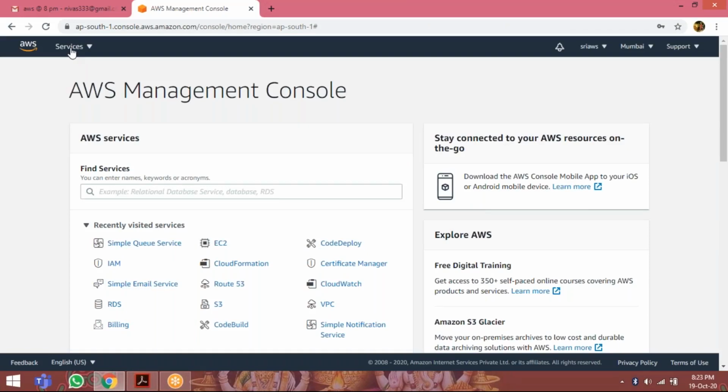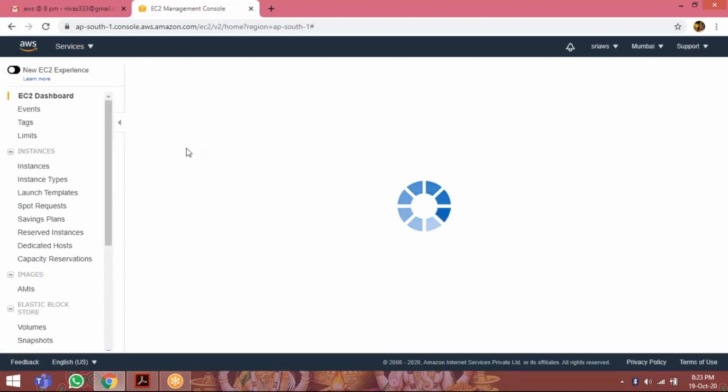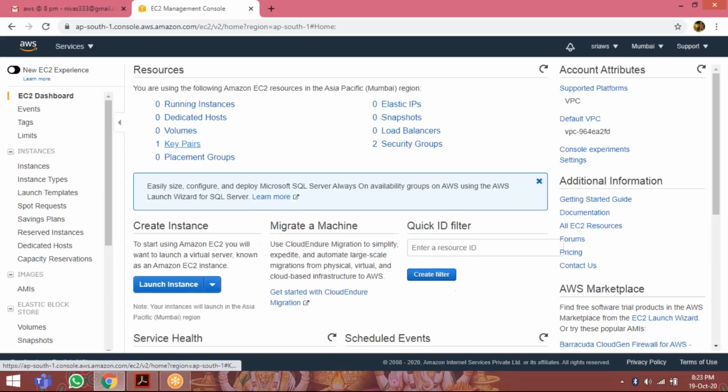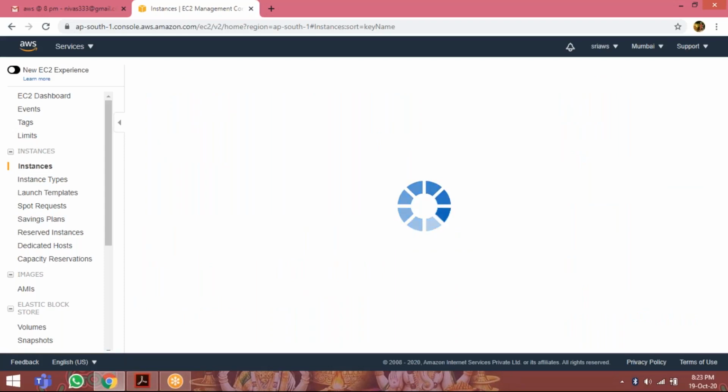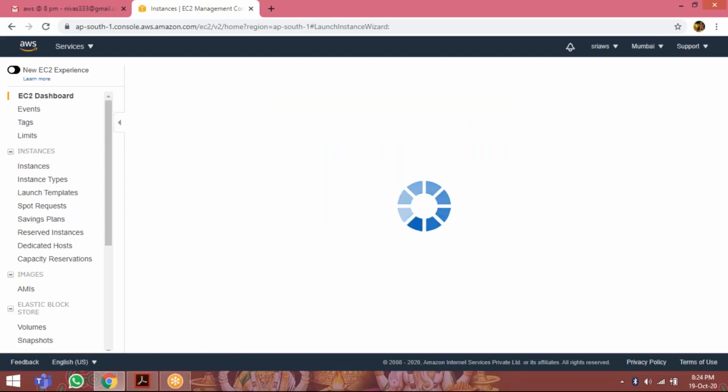Go to Services. Go to EC2. Go to Instances. Launch instance.